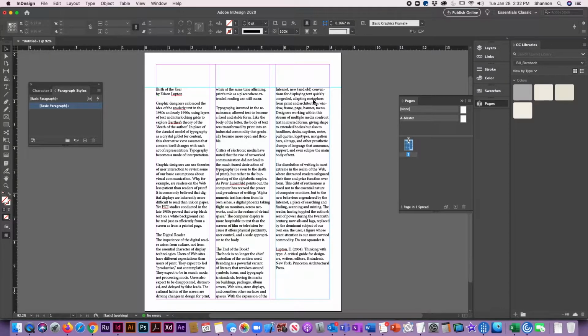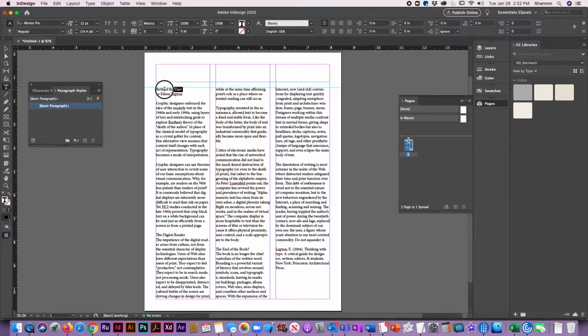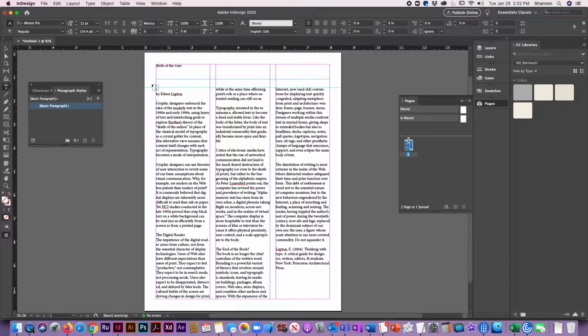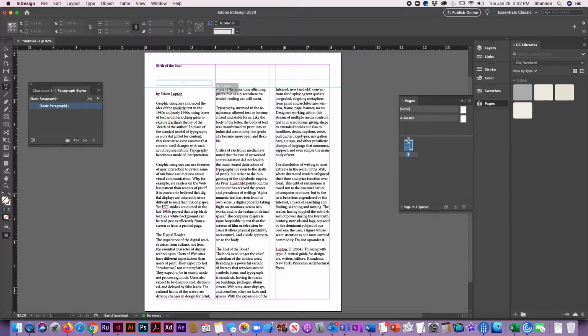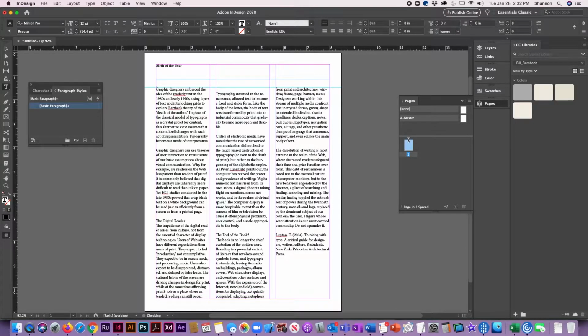Now I need to come up with a headline, which again is going to give me some nice contrast on my page. So this is where that margin I kind of gave at the top is going to come in. So let's grab and do a Command X because I'm just going to get rid of it. Paste in my headline right there, and then I'm going to draw another text box underneath. And I'm going to paste in my byline.